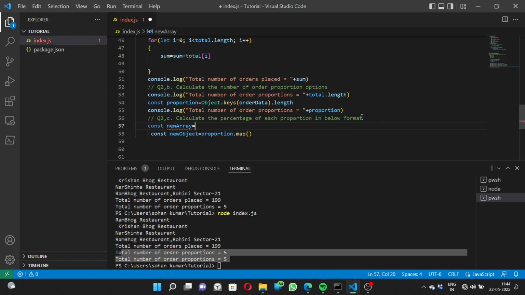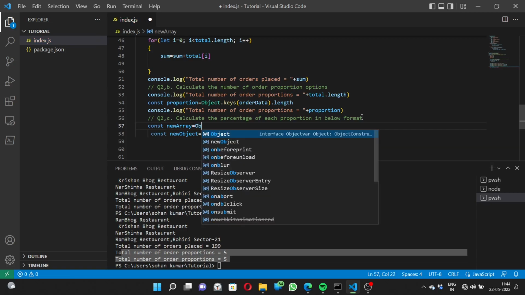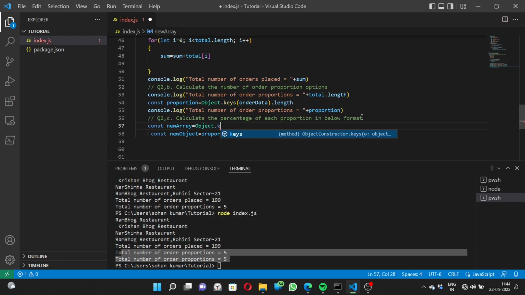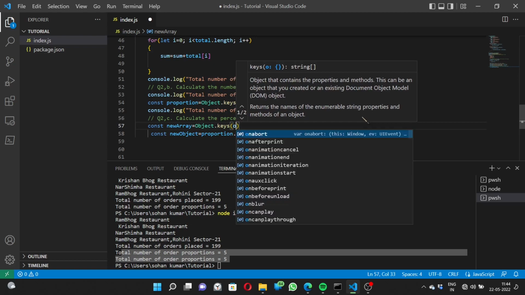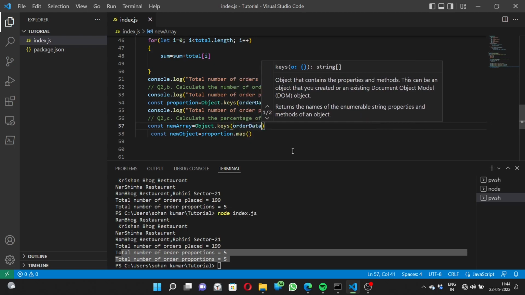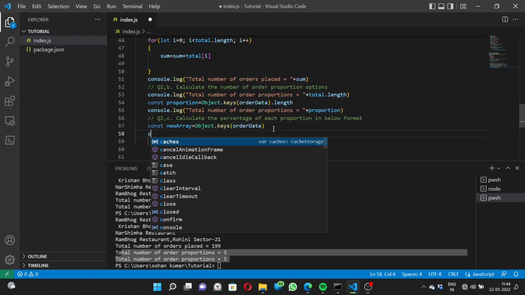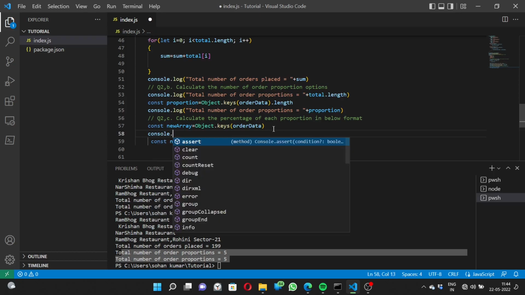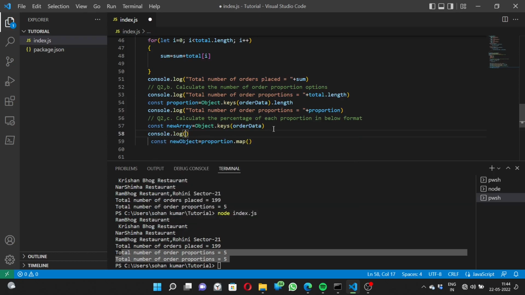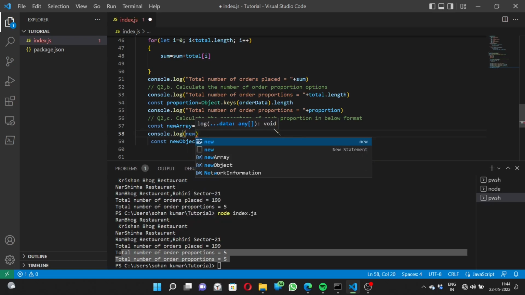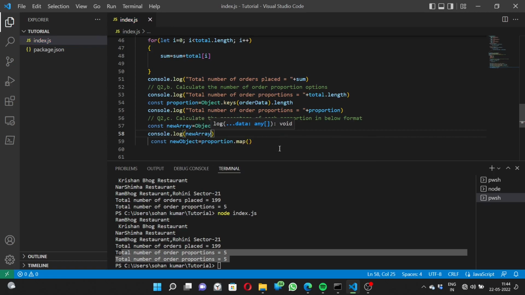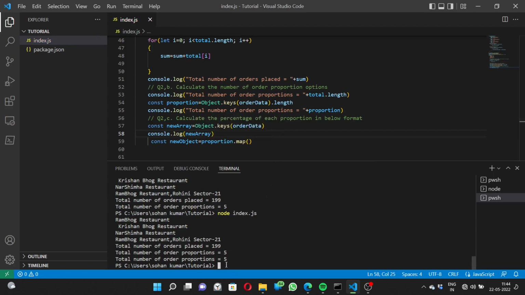And after that equal to, if I say Object.keys, values, of the order data. And if I print that with console.log, what are we going to get? So new array. As you can see here, if I run this code, what will we get?